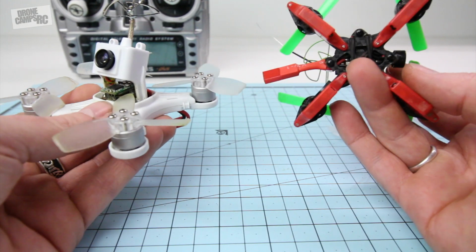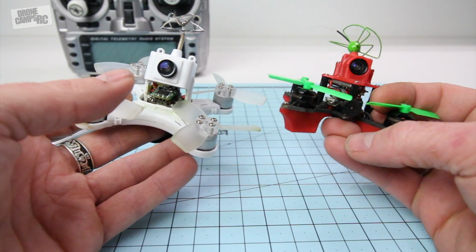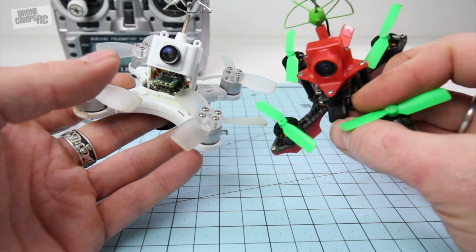But this one, the Furious, is way more expensive, $250 for this one. Like I said, it does come with a beeper. It's sitting right up front right here. So that's kind of nice.